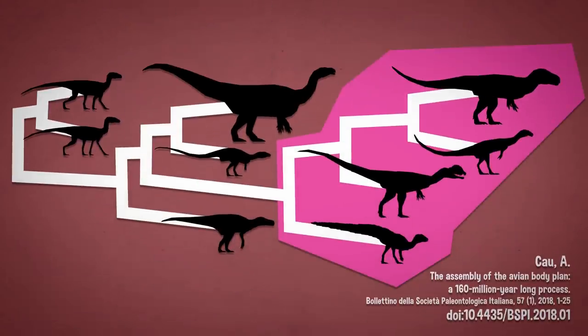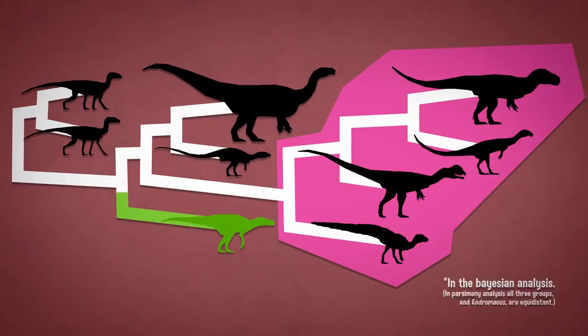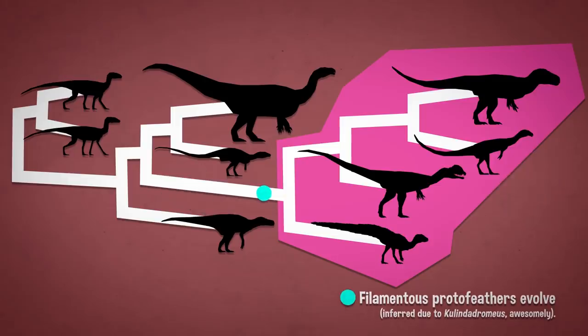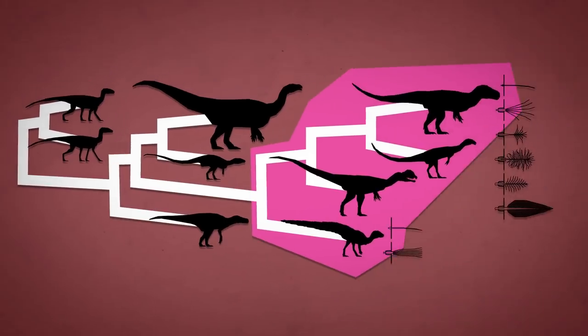I noticed Dr. Cao's 2018 paper on the assembly of the avian body plan recovered Ornithoskelida. That paper is brilliant, go read it, but I can't discuss it properly right now because I ain't doing a part three on this. Cao found Herrerasauridae splitting off before Sauropodomorpha, and some of the basal dinosaurs like Eoraptor are in different clades, but the simplest form of dino fuzz appears before the origin of the last Ornithoskelidan ancestor. That's the most interesting aspect of this whole reorganization to me. All the fluff is now in one subgroup.